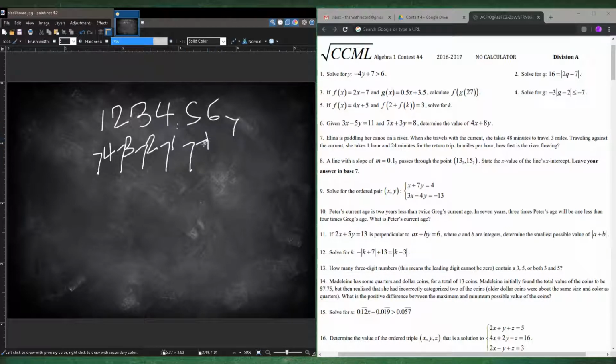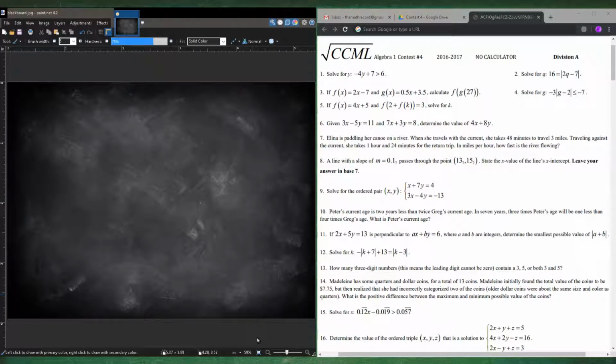Sorry about that. The 1 is 7 to the third, the 2 is 7 to the second, and then 7 to the first, and then 7 to the 0. Then the decimal point, and this would be 7 to the -1 and 7 to the -2. So it will be 7 to the third times 1, 7 to the second times 2, 7 to the first times 3, 7 to the 0 times 4, 7 to the -1 times 5, and 7 to the -2 times 6. Then you add all those numbers, and whatever the result is, you get the base 10 version. That's the way to do it.